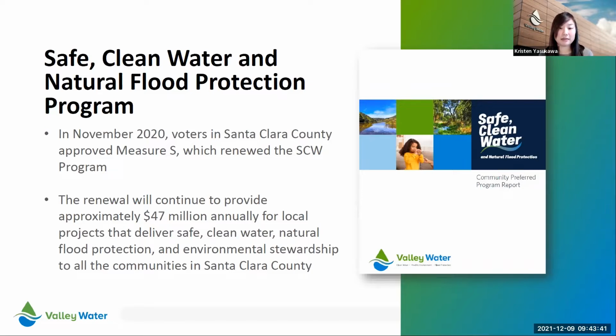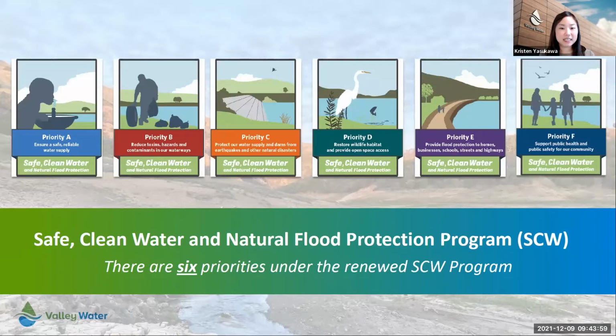So we have annual amounts allocated. And the funding for grants in the renewal, which we call Measure S, and you might have seen that on the ballot. So grants is one of many different projects included in the Safe Clean Water program. So we can go to the next slide. So in the renewed Safe Clean Water program, there are now 6 priorities. Before there were 5. And for those of you who are current or returning grantees, you may remember that our Safe Clean Water grants program revolved around the priorities in the past. And we called them our bingo numbers of the different priority and project numbers and letters that were used for each grant funding opportunity. Well, now those are all gone, because all of the grant funding has been consolidated into one priority area, which is priority F. Next slide.